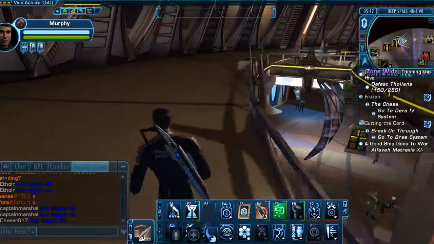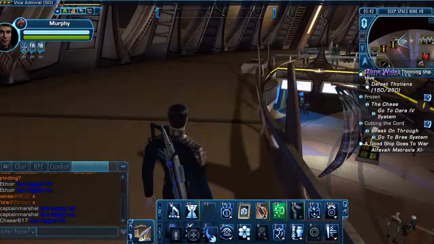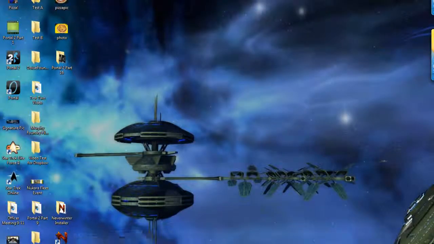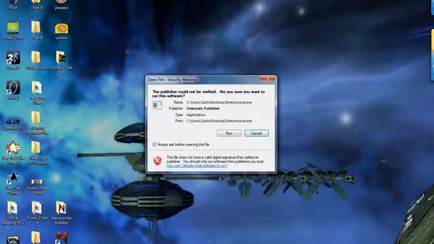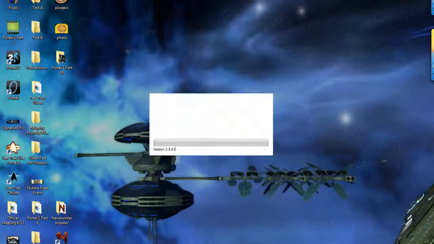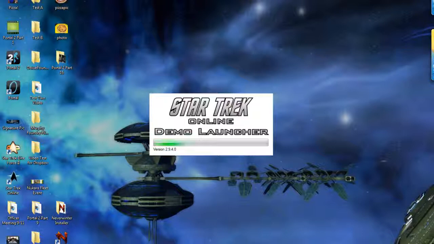Alright, so now that I have the demo file, how are we supposed to go and find it and edit it? Well, basically, I'm going to log out of Stowe. Oh no! So now that we're logged out of Stowe, I'm going to open up what I like to call, and what many people like to call, the Stowe Demo Launcher. Now this is something that the player Rachel Garrett has come up with to help you easily find your demo records. There is a way to do it from the Stowe launcher, which I will show you right here.